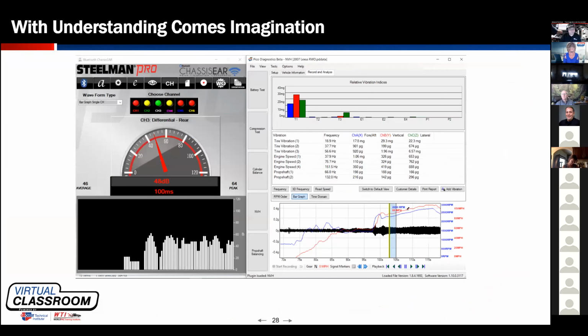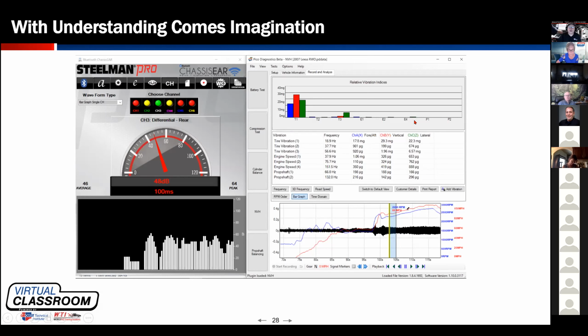Let's go ahead and move on to this. Here's the cool part about having two pieces of equipment. This is a picture off my desktop, or I should say my laptop, of me looking at a car utilizing the Pico NVH setup and the Steelman chassis here. So because they're both PC platforms, I was able to run both on the car at the same time. I was able to measure the direction and the strength of the force in milligauss or gravitational force. I was able to measure that. I was able to link it through the software to, was it a tire 1, a tire 2, a tire 3?